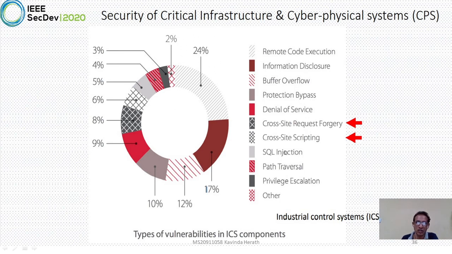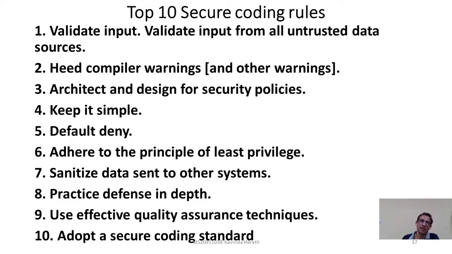Some SQL injections, cross-site scripting, privilege escalations, and path traversal also occur to some extent, but they do not have much impact on the current situation. So that is why we want developers to know about these issues. The top 10 secure coding rules, I will just brief again. What are the rules we should follow? I discussed this in the beginning of my presentation, but I just need to brief it again.